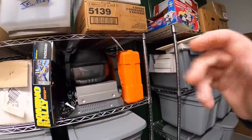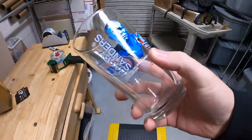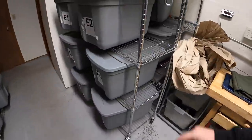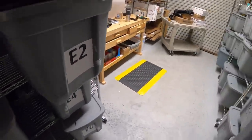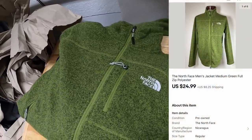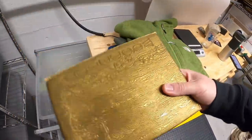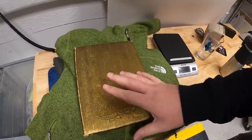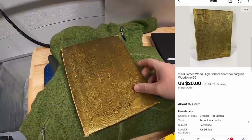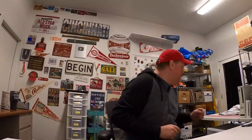Next thing is a pint glass — it's a Barry Sanders Miller Lite pint glass. I've got 25 cents into this and it sold for $7.99 plus shipping. Next is in E2 — a North Face men's jacket I got from Kevin the Tennessee Picker, sold for $24.99 plus shipping. Last thing I'm shipping out I pulled from my storage unit yesterday. Somebody sent an offer of $20 plus shipping and they finally paid today, so I'm shipping it out.